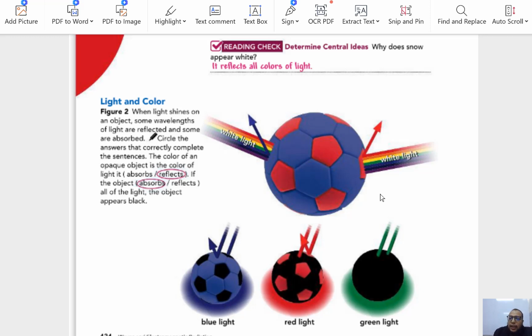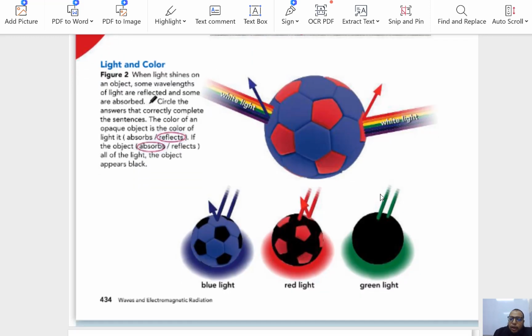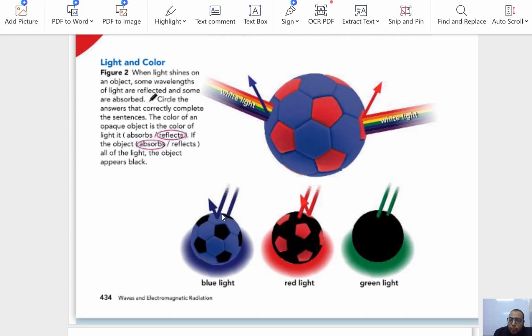But what will happen if I close the white light and open a blue light on this ball? What will happen? The blue parts of this ball will reflect blue, because it's blue light, so I can see it.